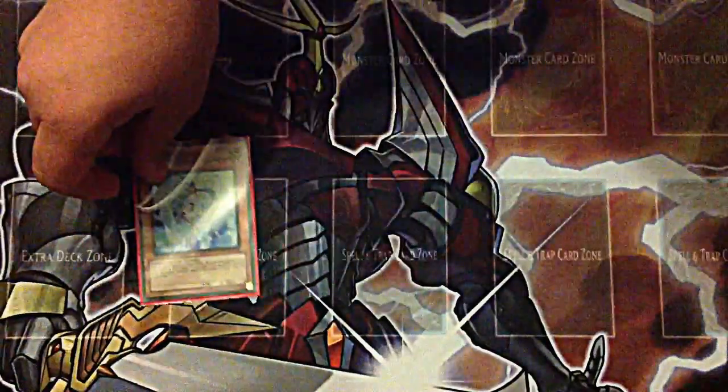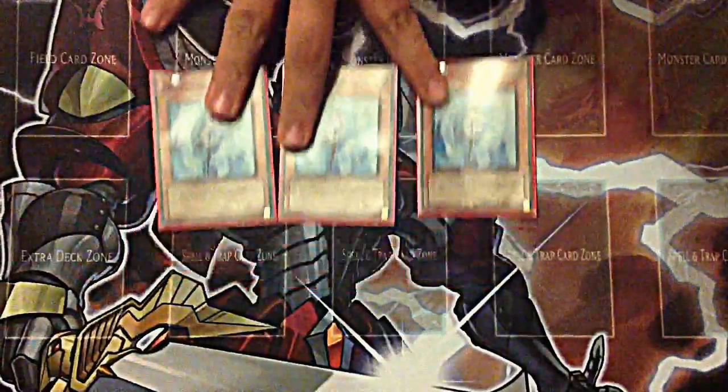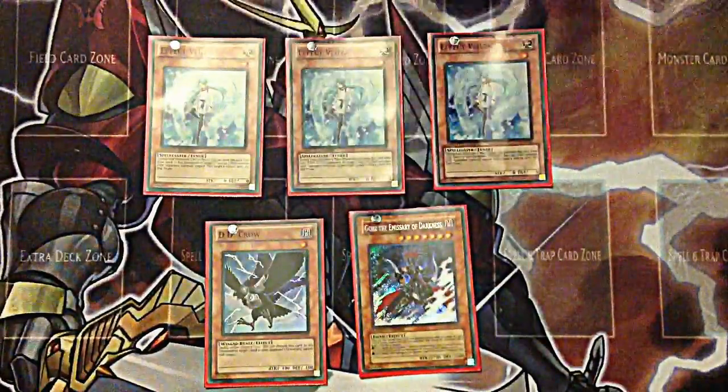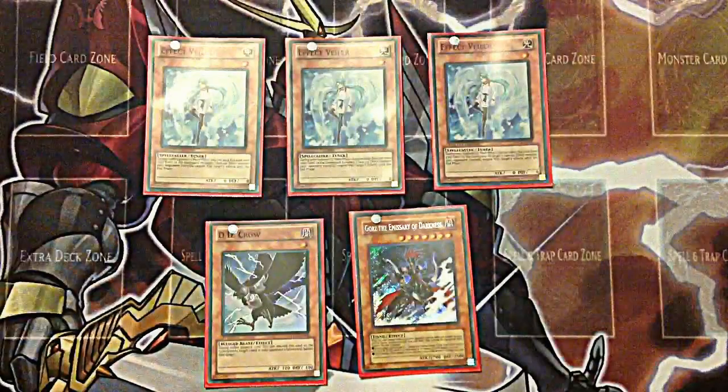Then for my hand traps, I play 3 Effect Veilers. Just run 3 Effect Veilers and no Maxis, and instead I played a DD Crow and a Gauze. These are all my hand traps. I play no Tragoedia because of the next card I'm about to show you guys.